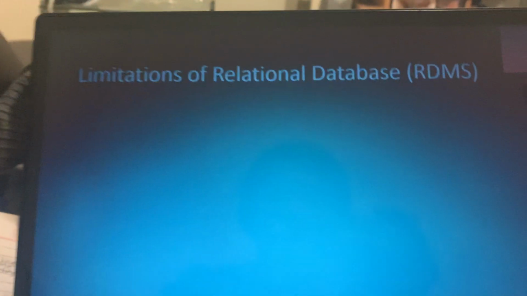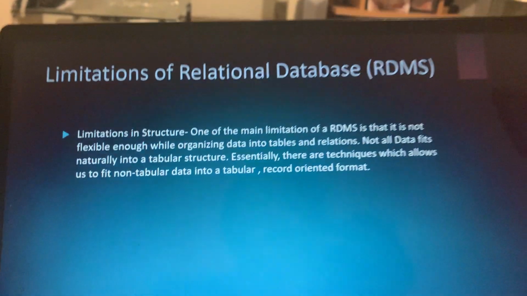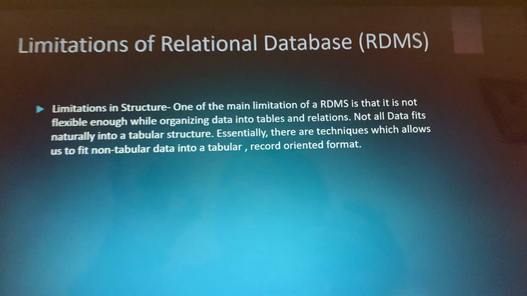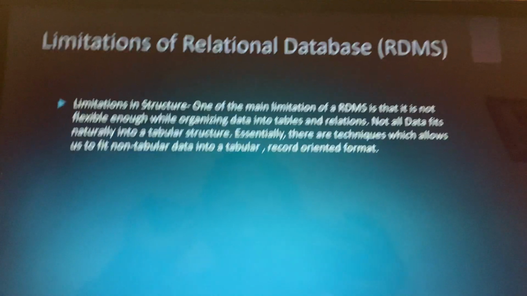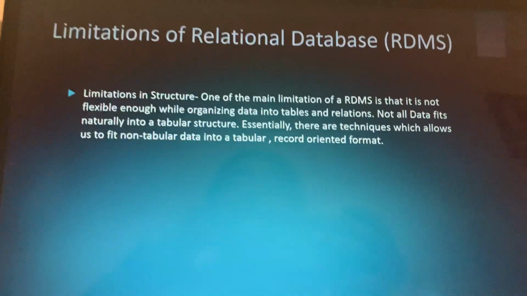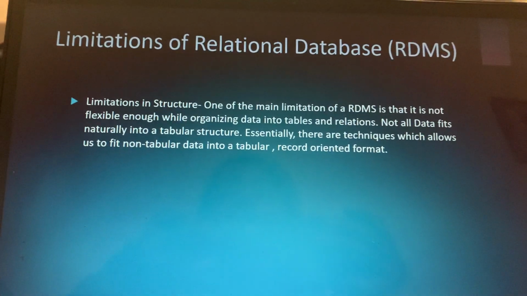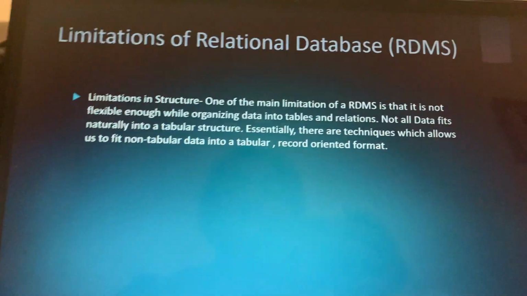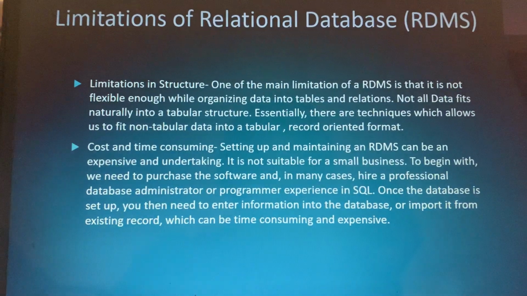Yep. And the limitations of RDBMS, relational database. A limitation in structure. One of the main limitations of RDBMS is that it is not flexible enough while organizing data into tables and relations. Not all data fits naturally in a table structure. Essentially, there are techniques which allow us to fit non-tabular data into a tabular, record-oriented format.